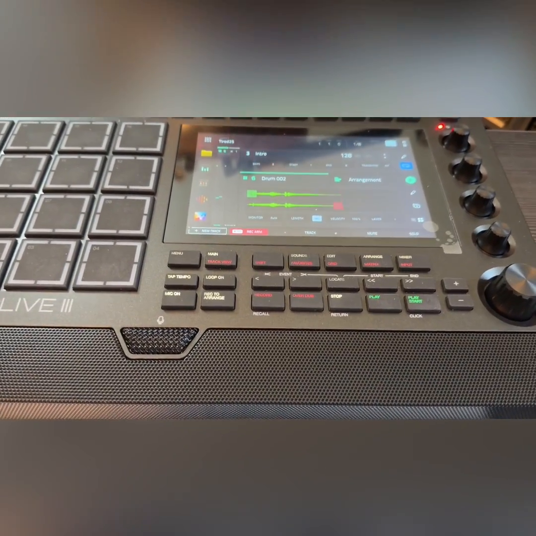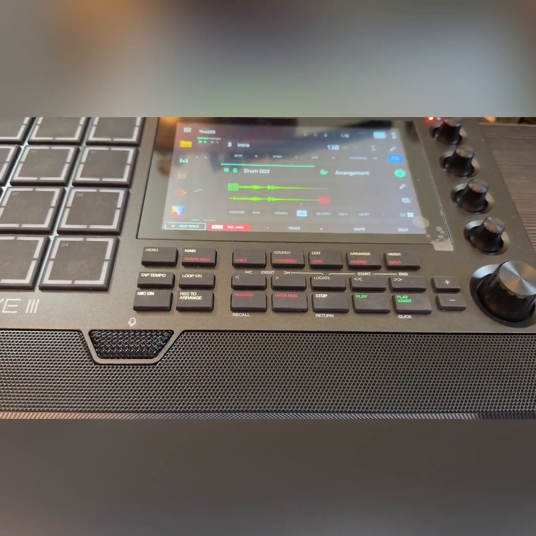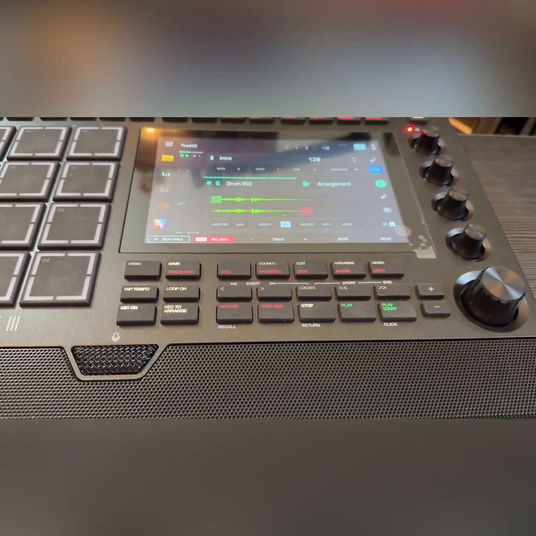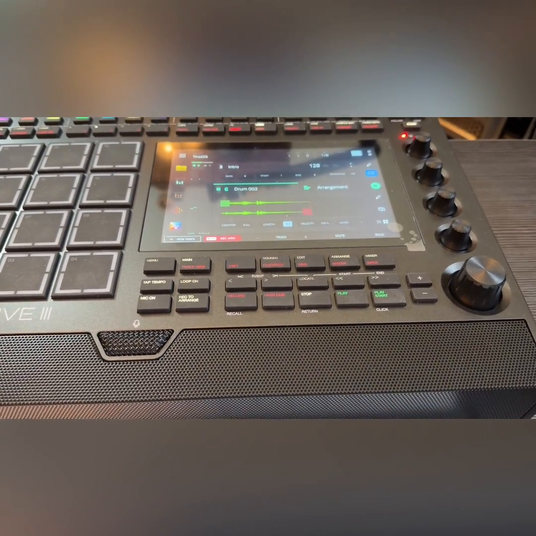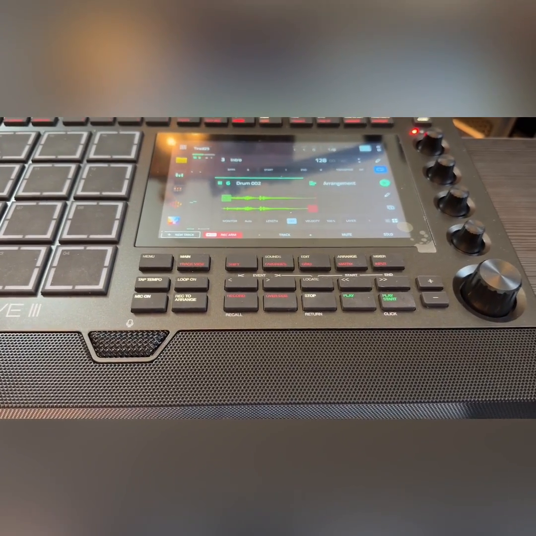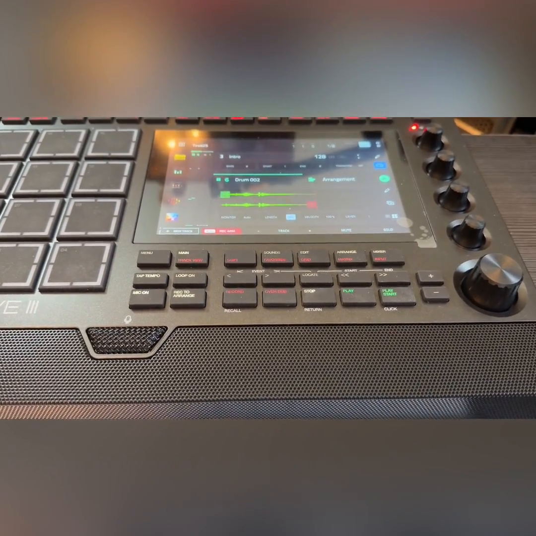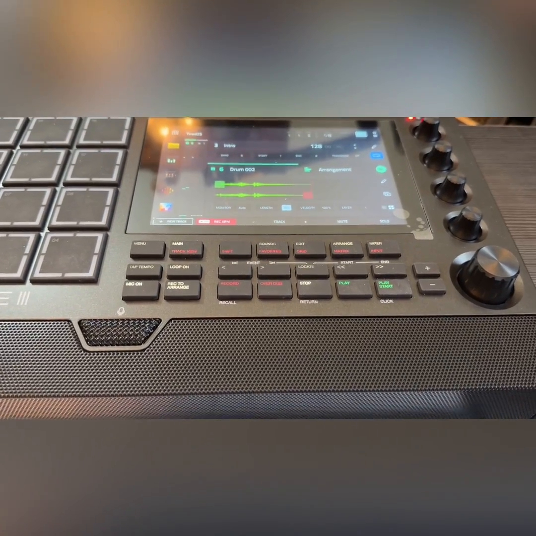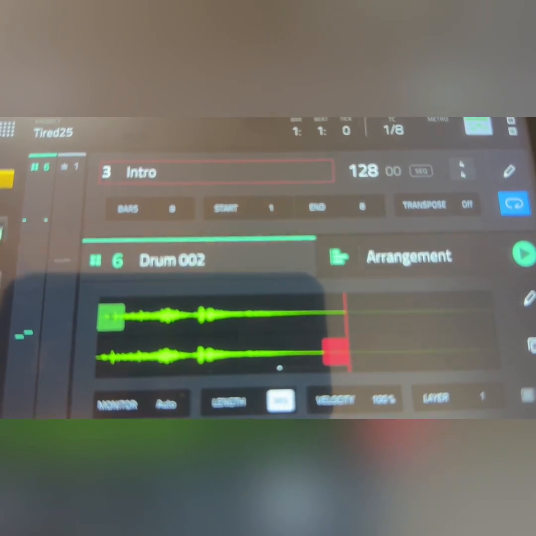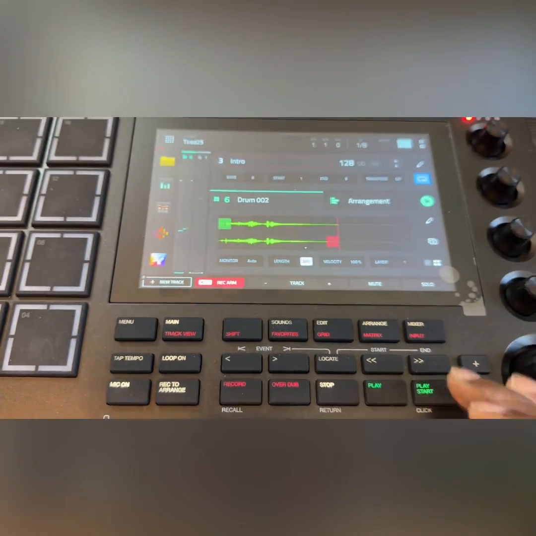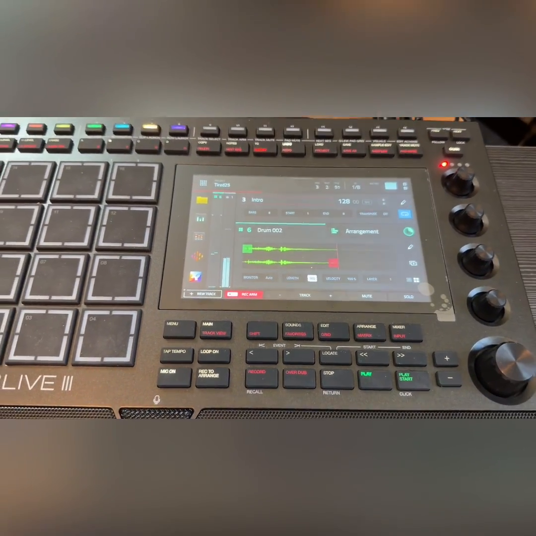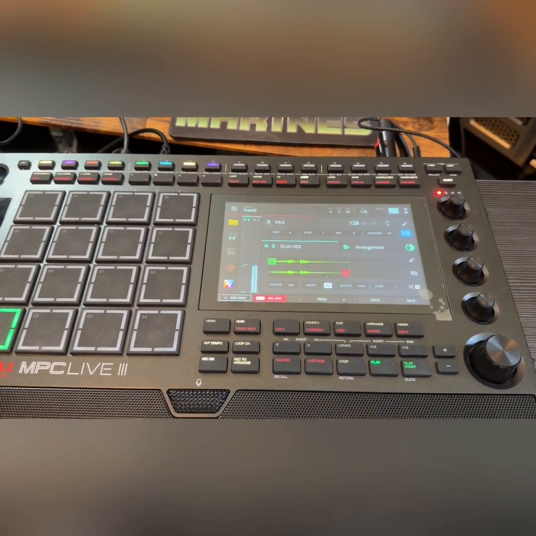All right, so I want to give you all a visual representation of what I'm talking about when I say song structure in the MPC. As you can see on the screen, I have a sequence of an intro that I have built on the MPC. For my intro, you have the option to do one sequence of one bar, which would be the beat tag, or you can do 4 bars of whatever your intro is going to be to lead into your verse, or you can do 8 bars, which again builds the tension for the song and becomes your preview before you get to the verse.